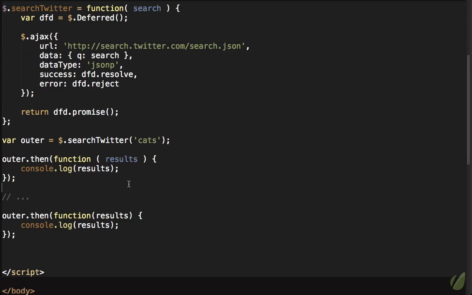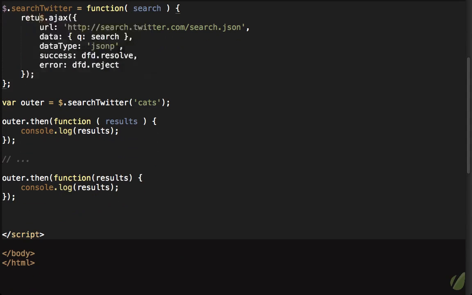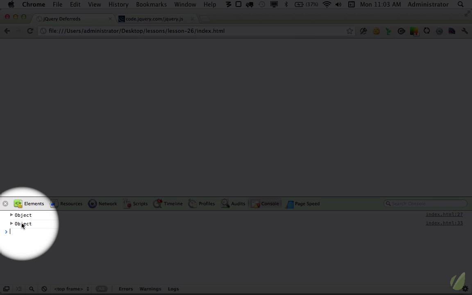Now in this case though, we can clean some things up. By default with jQuery, its AJAX methods will automatically return a promise. And what that means is, if we're already doing AJAX and we know that returns a promise, why don't we get rid of this right up here, like so, and we will return that. So we will return ajax.promise. And now rather than success and error, we can remove that as well, and we clean up our code quite a bit. Reload the page, and we still get those two objects.